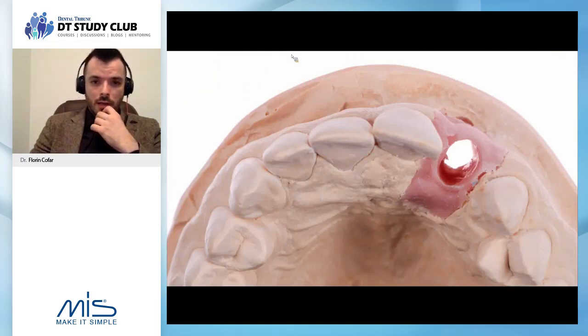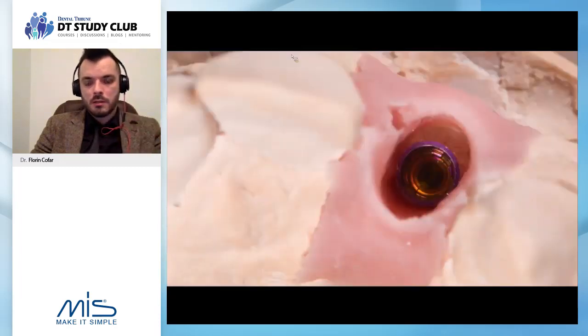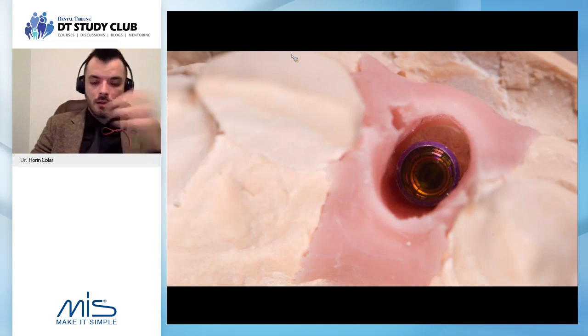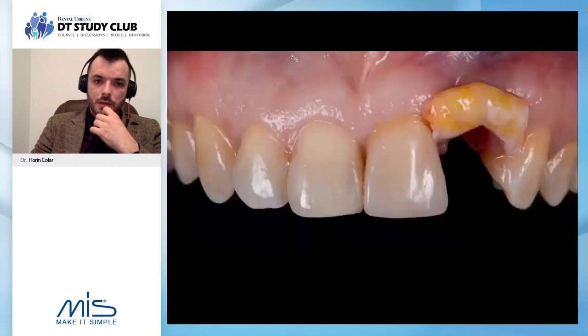So in one model we get the emergence profile of the tooth and the implant position, which is very nice, because this is basically everything we need for a nice abutment design. As you can see, this is the replication of the situation in the mouth.